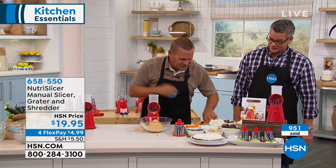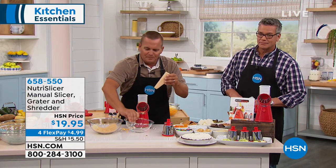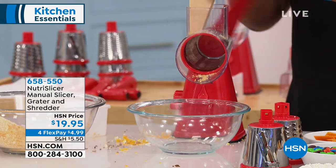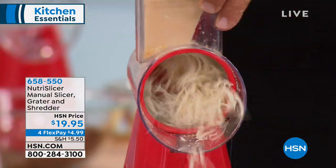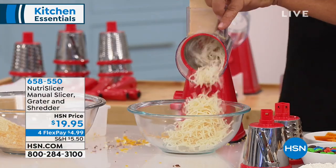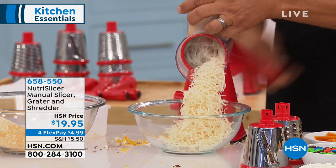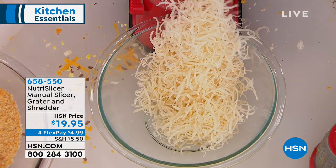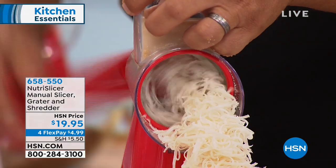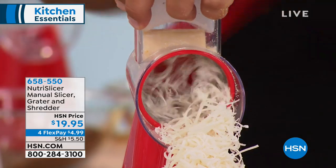Exactly. Watch this, I'm gonna take some hard Parmesan cheese, and if you buy this in the store right now, already grated for you, the difference in taste when you take it fresh off the block is amazing. This is what they do in the restaurants, that little handheld unit that the waiter comes around to the table with. Now you can do this right at home on your own kitchen table. The kids can grate their own for your Italian dinners, for your pastas, for salads, or for pizza.